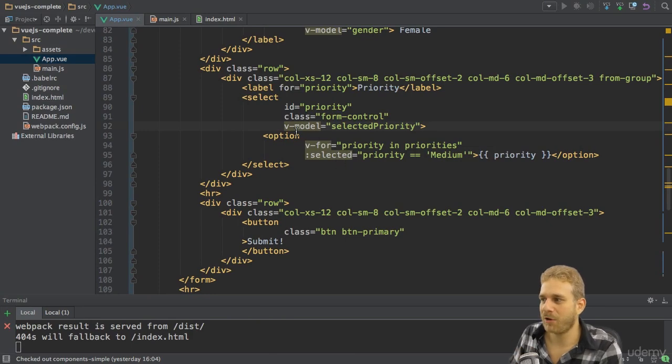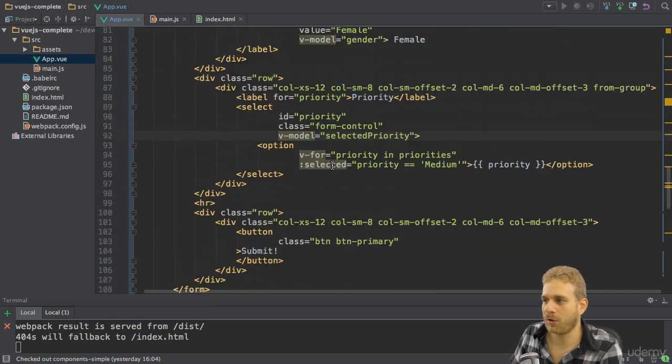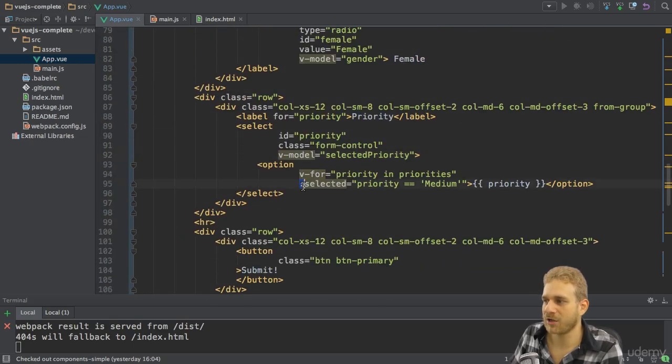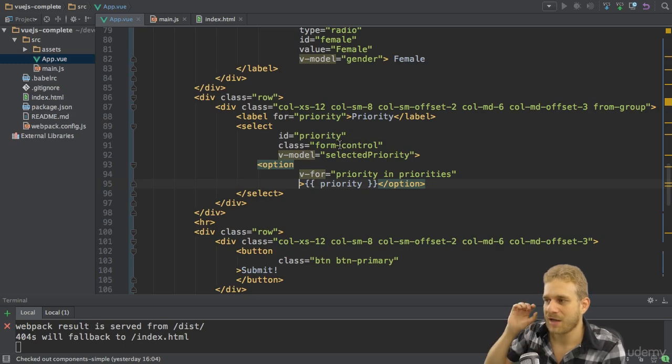We do have our v-model, which has a default value, selectedPriority, and this will always override whatever I set here with selected. So selected will only work if we're not using v-model here, or if we're not pre-populating v-model with a default value. So that's the reason why I will remove this code. Keep in mind you could use it though if you don't have a default value. And with that, I set this up as I wanted with a default value of high selected.